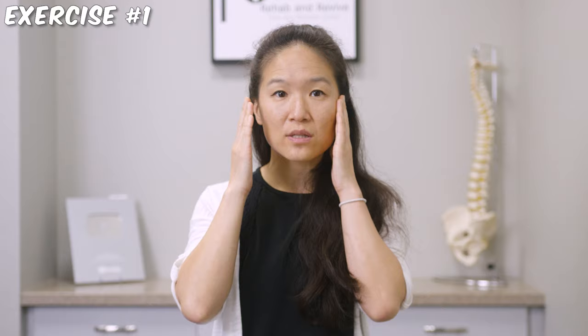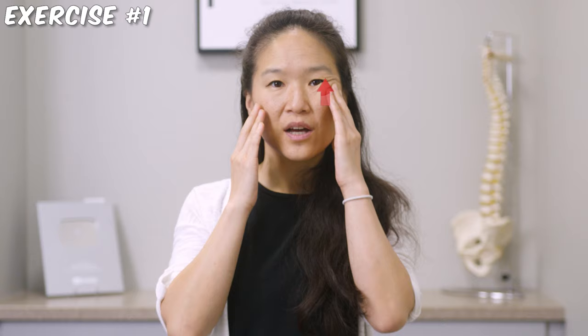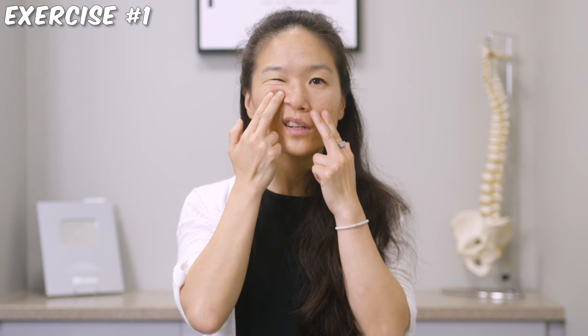So we're going to go on one side and start with this upward motion, one at a time, then left, okay? And then right and left. This is your entire cheek. So we're going to cover the entire thing piece by piece over to here, one side, then the other side, and then here and here, and then going across. Slowly, take your time doing this.